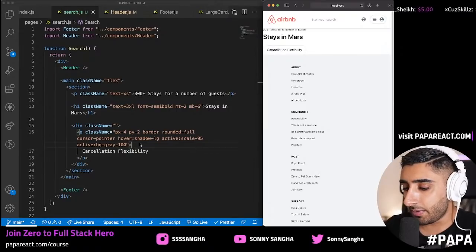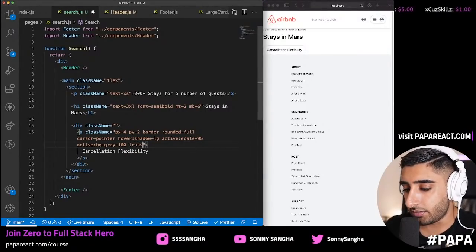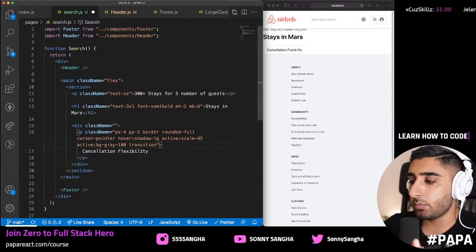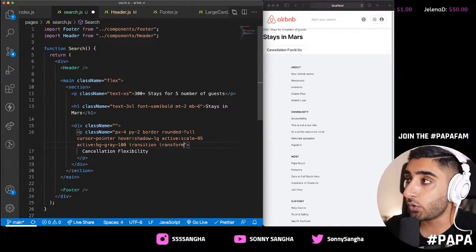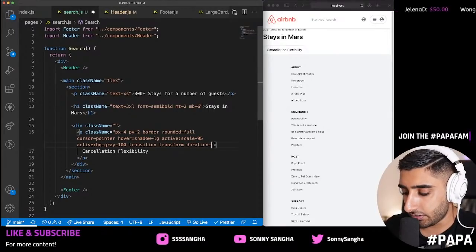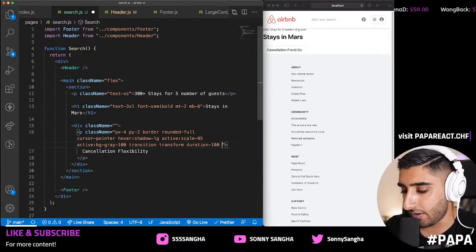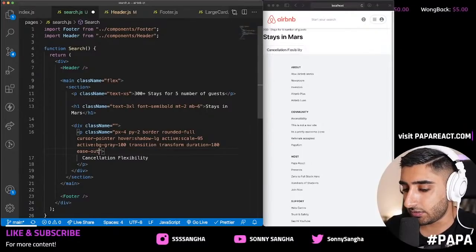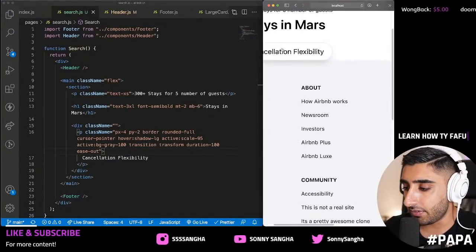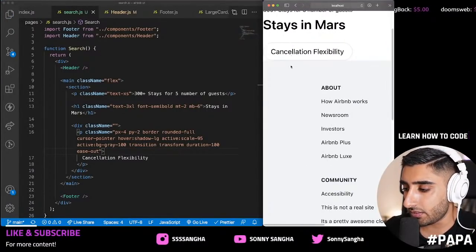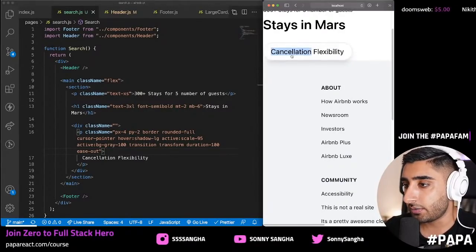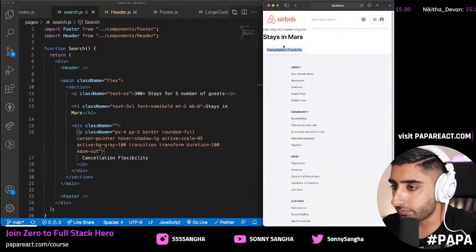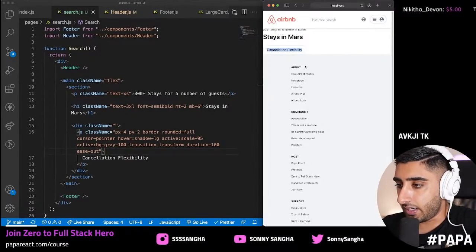All right. So what I'm going to do is I'm actually going to transition it. It's not going to just be a sudden click and it goes inward. I'm going to make it a little bit nicer. So I say transition. I'm going to make the transform part of that. I'm going to say duration should be 100 milliseconds and it should ease out, so that way it doesn't just snap, right? So immediately when I do it now, you see there's a quick animation to it. You see how it's a very nice, smooth experience, right? Very smooth experience. Okay. So at this point, we're going to go ahead and do the following.